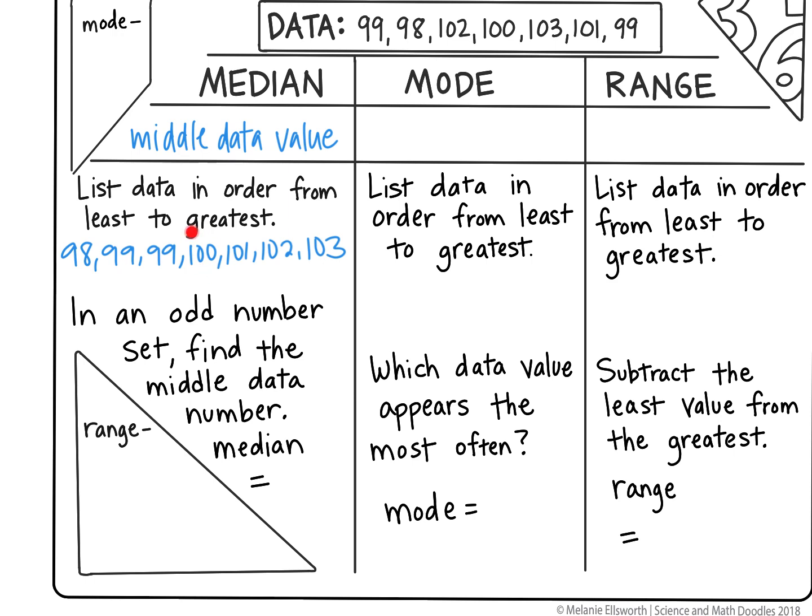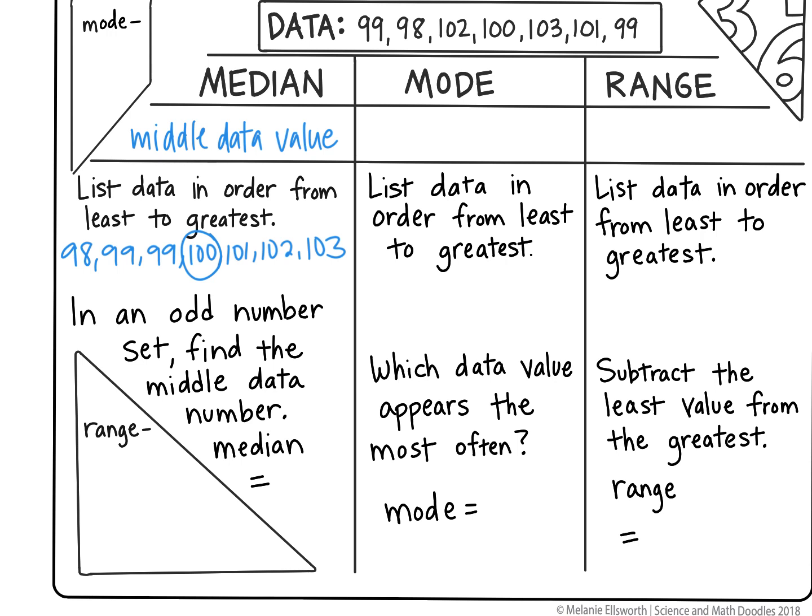The middle number, right here, in the middle, okay? So my median is 100. But that's easy because I have a middle number. But what if, in an odd number set, yes, it's easy to find the middle number, but what if I have an even number set of data? What do you think I would have to do? You find the middle of the two numbers. Exactly. I would have to find the middle of the two middle numbers.